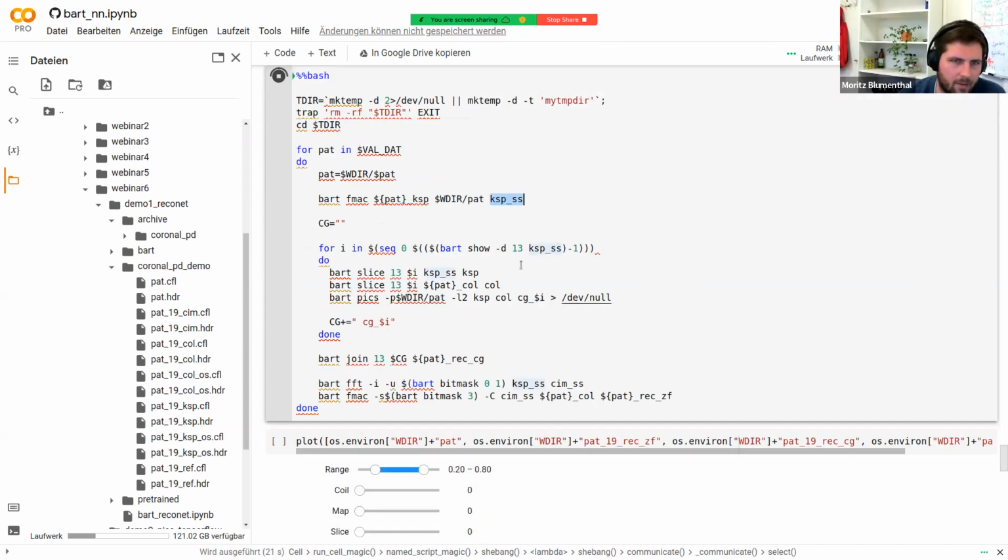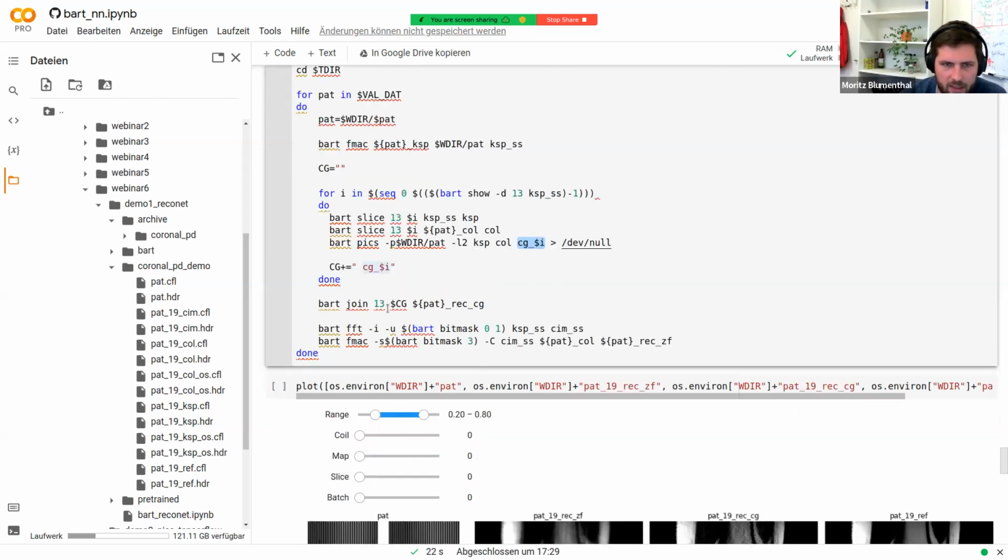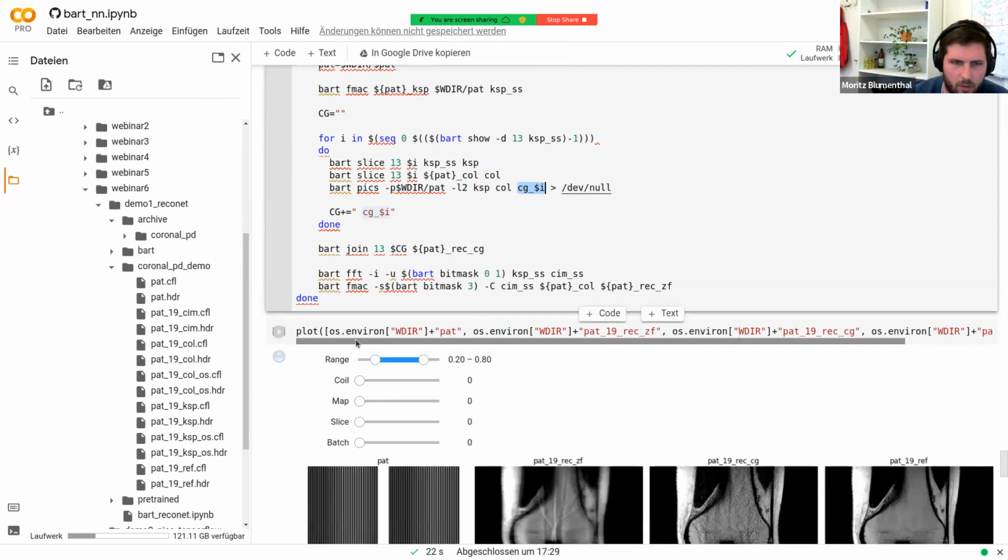And then again, we need to loop over all the slices to reconstruct all the slices independently. So we loop here over all the slices and then call the BART PICS command. We provided the pattern, and okay, that is not important, but we also provided the k-space, the coil sensitivity maps, and we get some output reconstruction. And in the end, we join that.